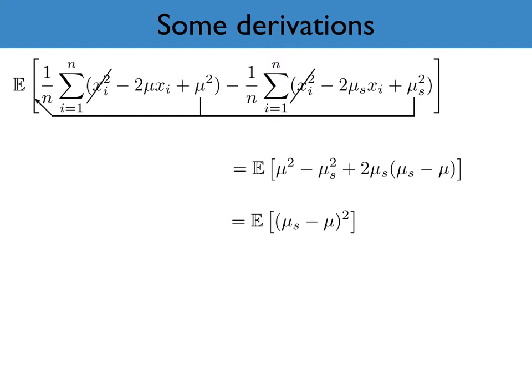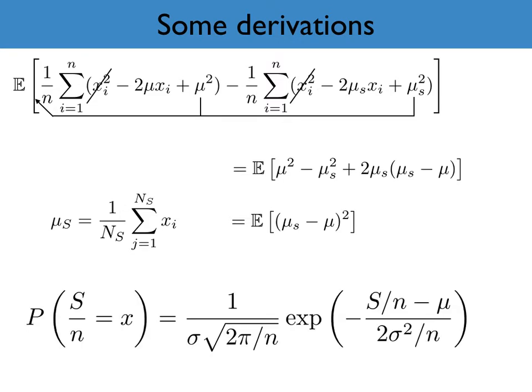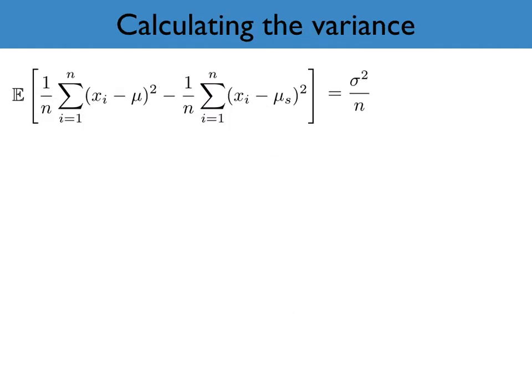This expression is equal to the variance for mu s. In fact, this is another way of writing out the definition of the variance. We know what the variance of mu s is though. Mu s is just the mean for the samples from our distribution as shown here. The central limit theorem tells us that the variance for the mean of n samples is just sigma squared divided by n. The final result that we have arrived at is shown on this slide. The expected difference between the true variance and the biased estimator for the variance is sigma squared divided by n.